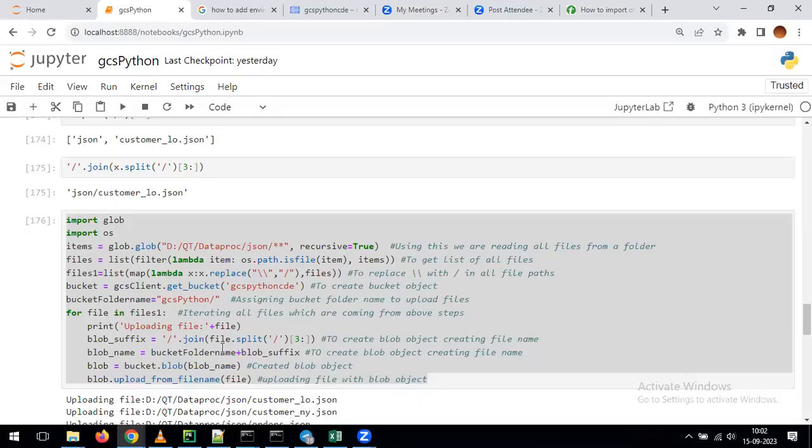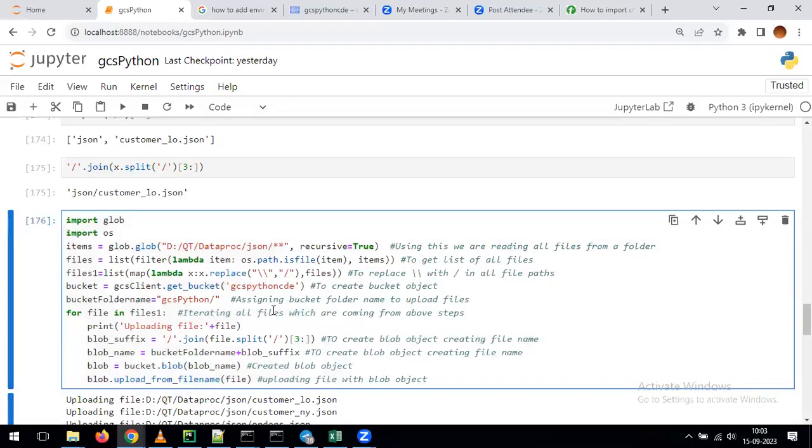And I gave one exercise, one assignment already to you. What is the assignment? From the CSV files, we have to load. In the zip file, we have the CSV folder, right? Whatever CSV files we have in that folder, try to upload all those CSV files into your GCS bucket. Don't copy paste the code. Please write the whole code again with your own hands. With that, you get hands-on experience writing code. If you use the same code and just click on the run button, don't do that. Please write each and every line of the code we discussed. With that, you can get a clear picture of what operations we have done as part of our class.